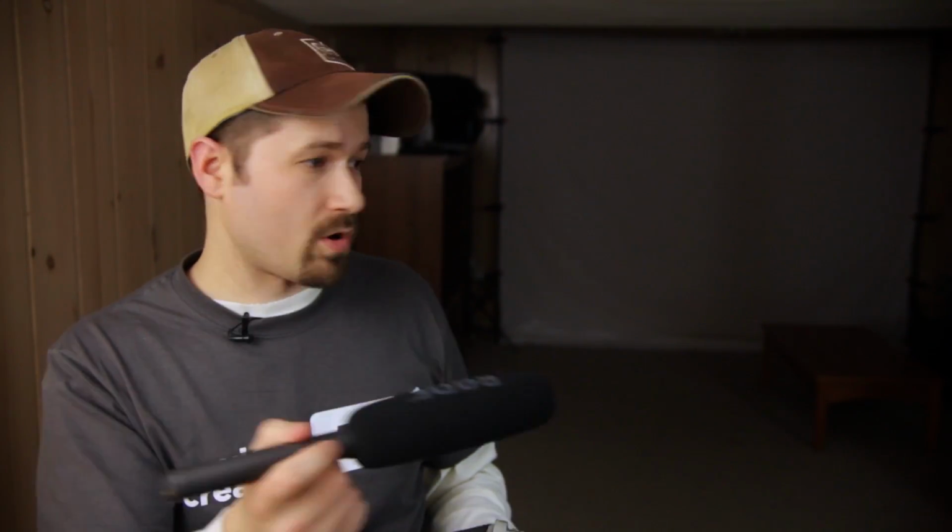I do have some other equipment here that I use for other situations, like a boom mic or shotgun mic. I can mount it also, or I have a boom pole back there, which is really valuable. I have learned that audio is one of the most important things, but you need different microphones for different types of situations, and if you just go out there and buy a general microphone, it might not actually be what you need it for.